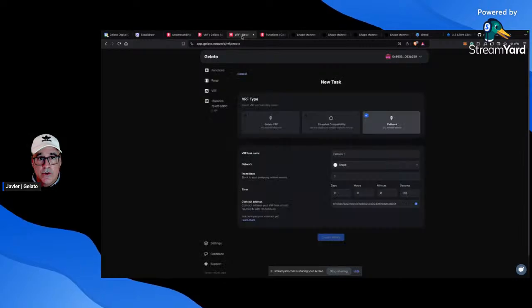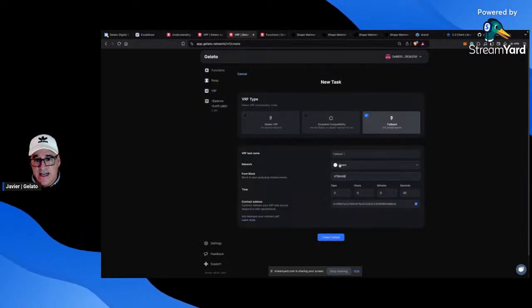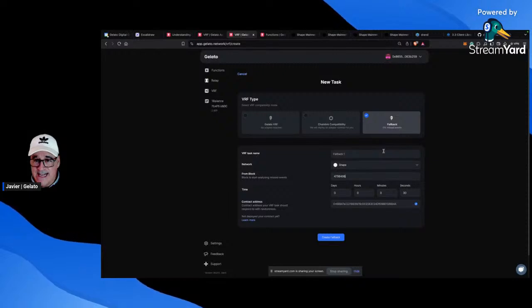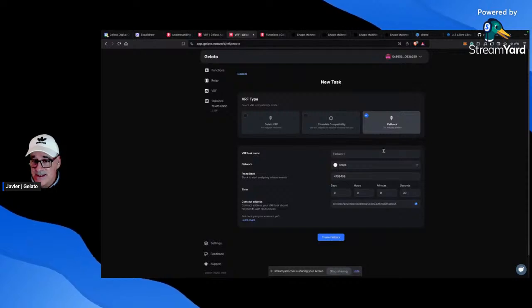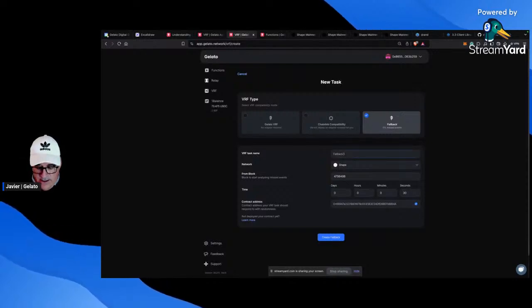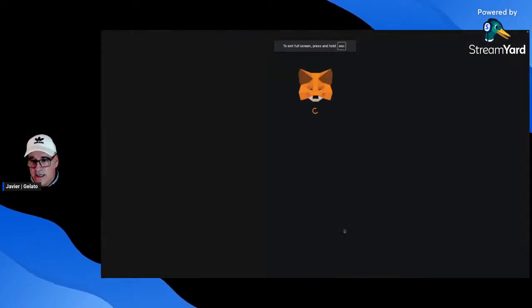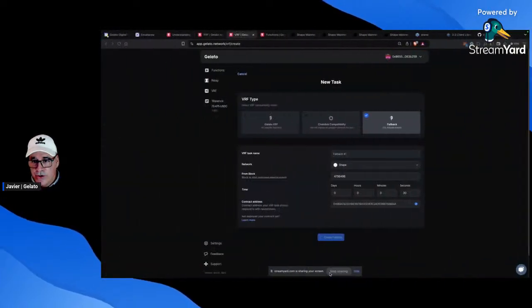So we go to our creation of the task, and here we have that from this block we create this fallback task that will check whether all of the events have been processed by our Web3 functions. So we're going to create the fallback. We're going to confirm.